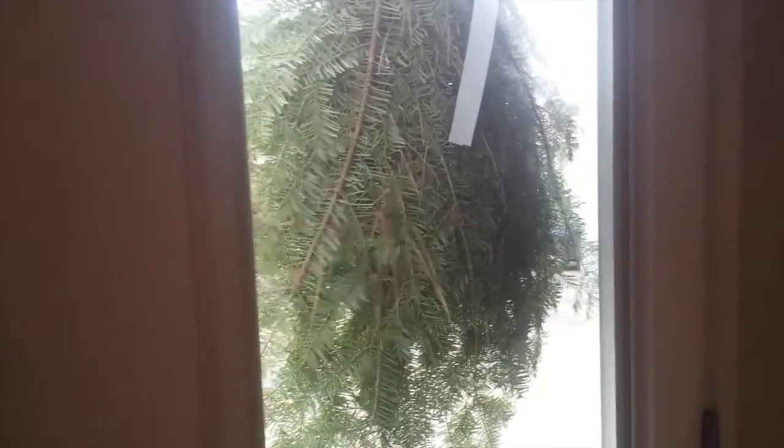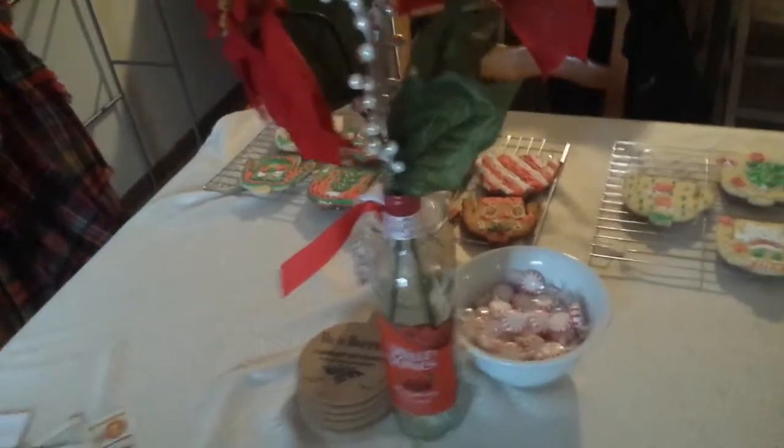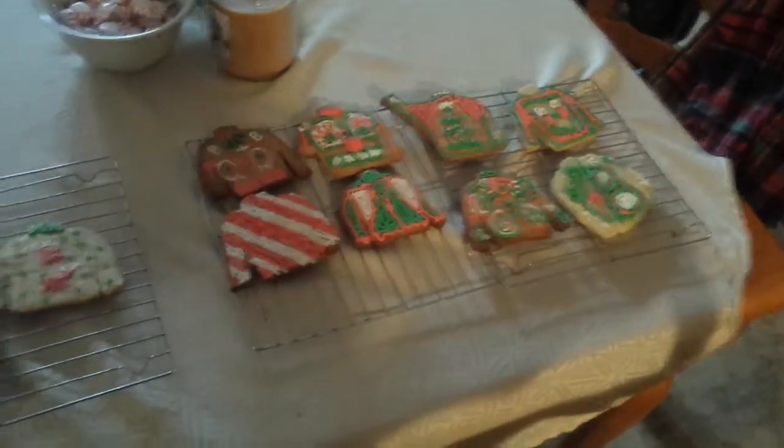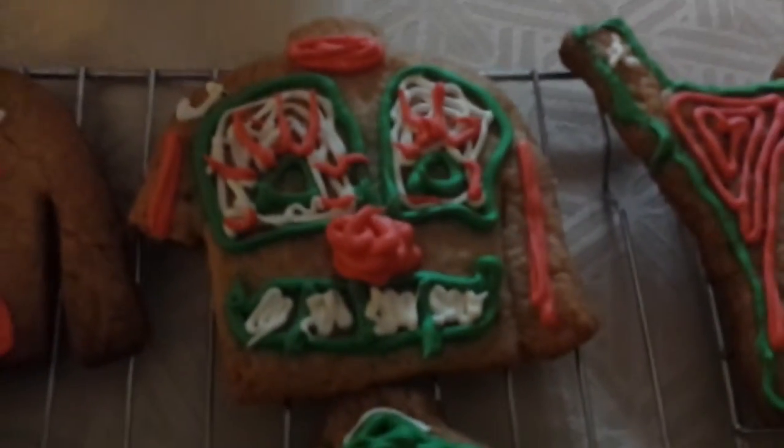We actually put a wreath on the front door, which is very exciting. I'm actually surprised it hasn't been stolen yet because generally things on the outside get stolen, unfortunately, which kind of sucks. And then on our table I just have the same wine bottle with some fake flowers, and then we have some mints because you know, gotta have that. My roommate actually made these cookies — they're just sweaters and I thought they were really cute. Look at that one, so cute, and then this one is a terrifying clown of course.